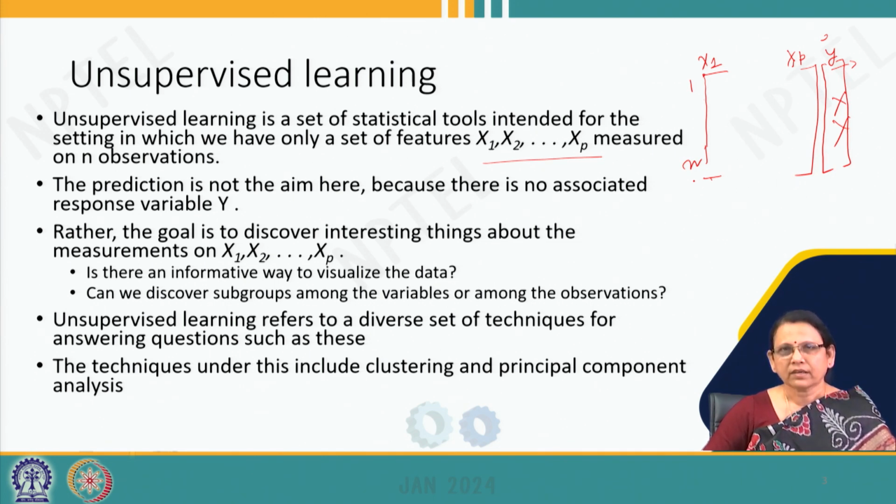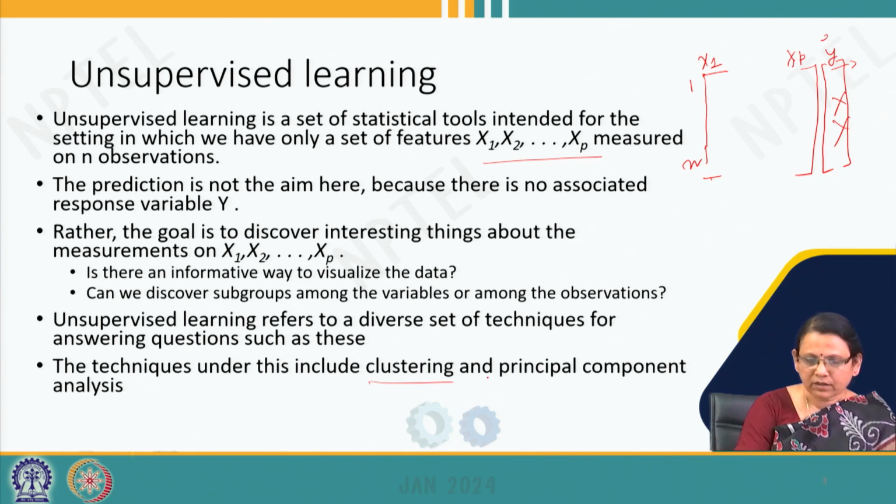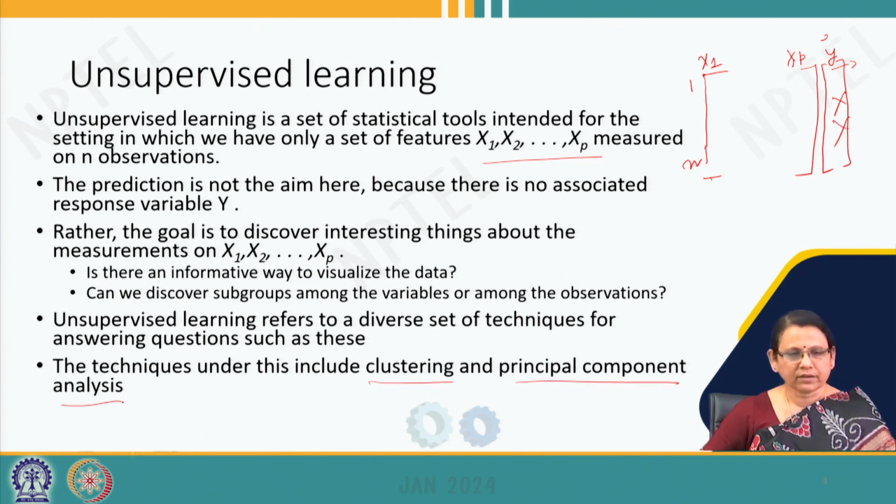Besides, in this entire data set, if it is possible to have certain groups which are very similar to each other, then probably if we run the algorithms on these groups individually, our performance measures are going to be improved. So, in unsupervised learning, we can apply techniques such as clustering and principal component analysis. So, let us go ahead.